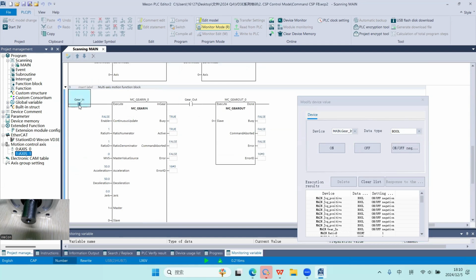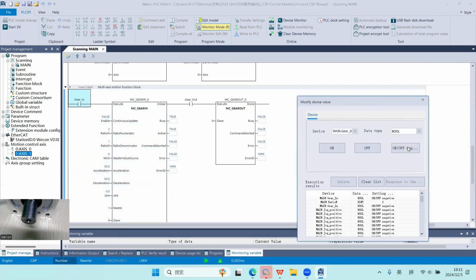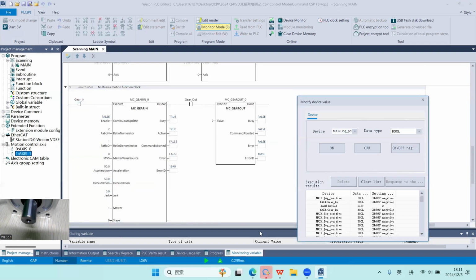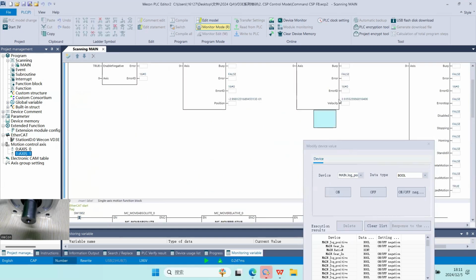Now let's change this ratio to 2:1 and engage again. Jog again. You will see the speed of our EtherCAT axis is about 4 because our ratio is 2 now.